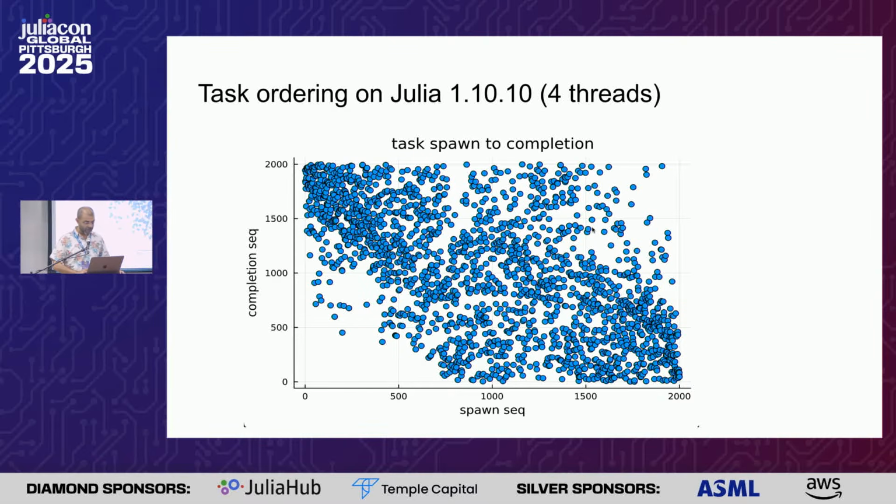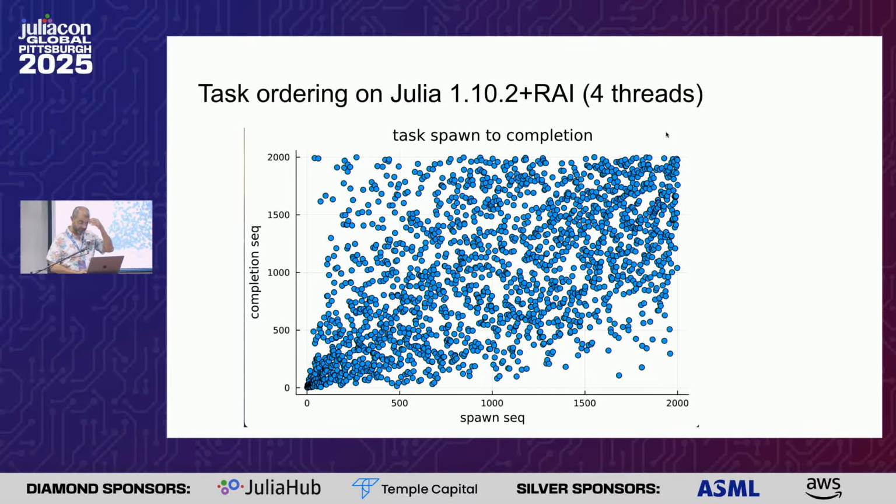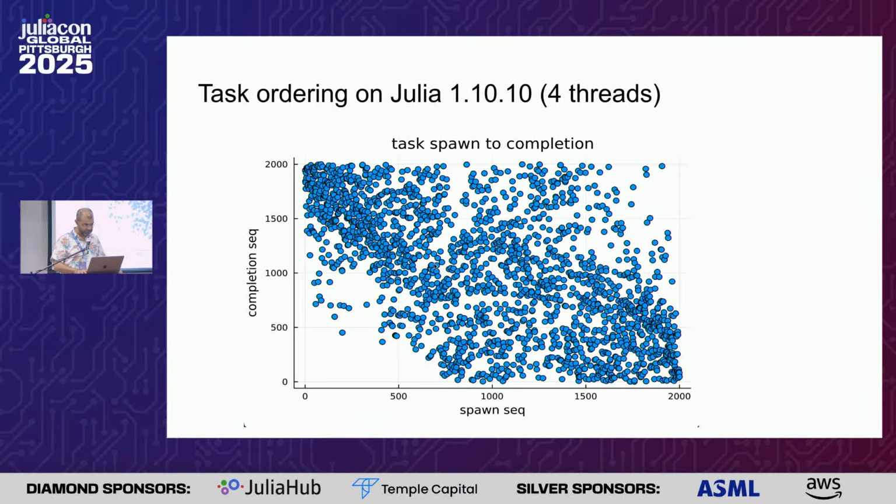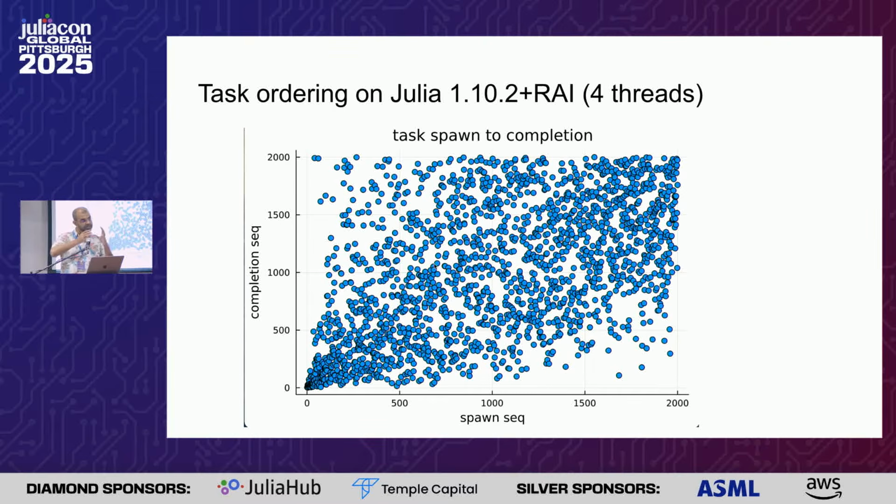So on our build of Julia, which is a sort of fork, frozen at 1.10.2, but we backport a whole bunch of things, we have some things from 1.11 and such. One of the things we have done is make a change to this behavior. And that change, as you can see, has kind of completely changed the orientation over here, which makes our earlier tasks complete sooner and our later tasks complete later, but it's a bit blobby, as you can see.